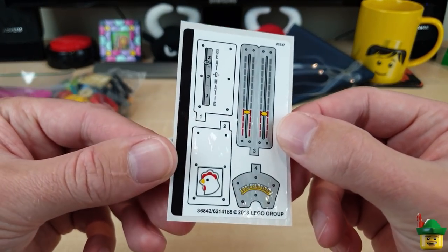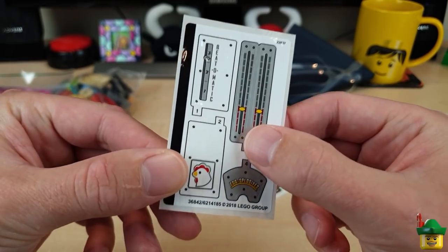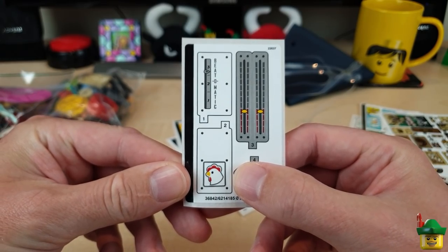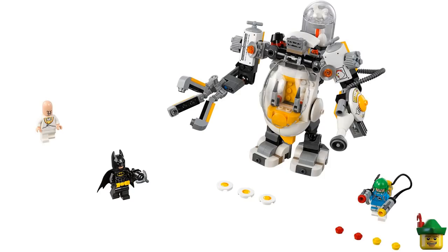Then we've got a few more stickers. This one wasn't very important, but had some good dials on it and this nice chicken symbol that I might be able to use either for my farm or some cargo or the supermarket, perhaps. And they were from the 70920 Egghead Mech Food Fight.